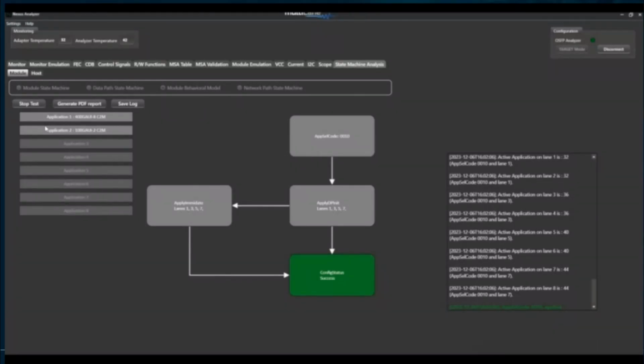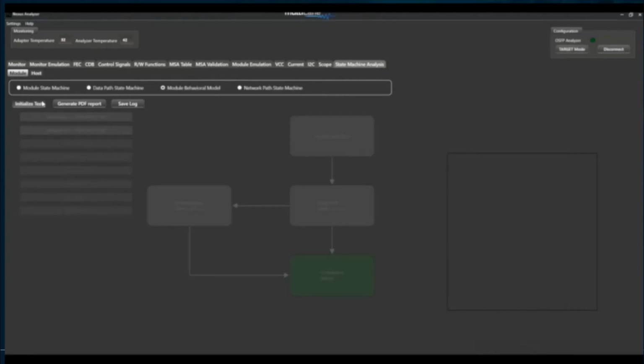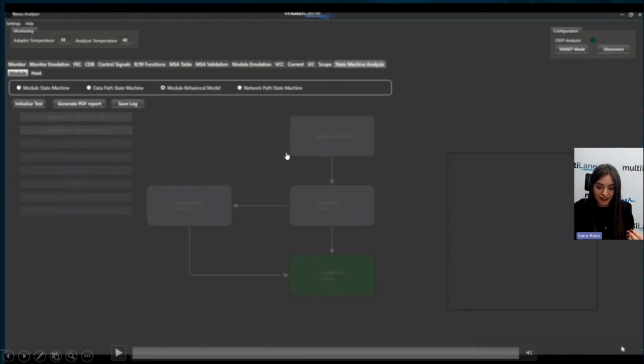You can just do it in 2 seconds here, but then it takes you a step further in validating that your host is correctly implementing the upsell code which you have selected on your module, which is the block diagram that you see here and the logs that you see on the right. I mean, it's lovely. I think it's lovely. I know some people that have used it think it's lovely.